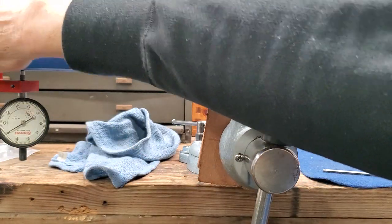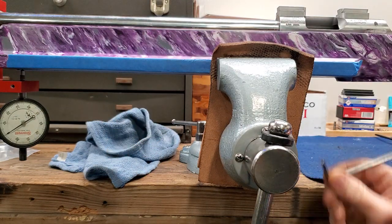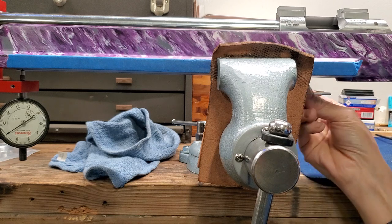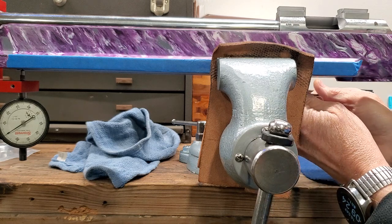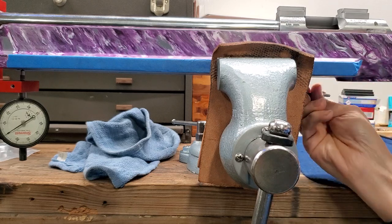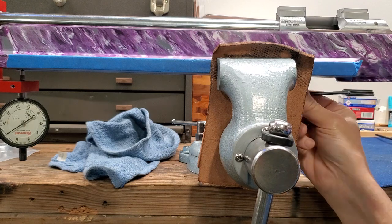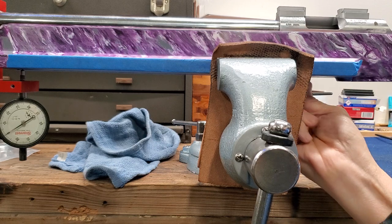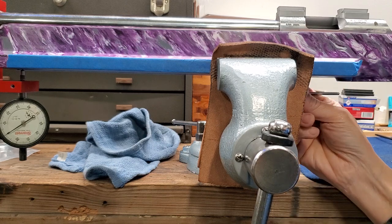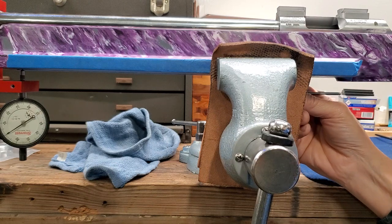Yep, we got a good setup on our indicator. There's 30 on the front, 30 on the back. Let's get in here and see what we got there. I'll tell you right now. Can you see that? You can see my hand.